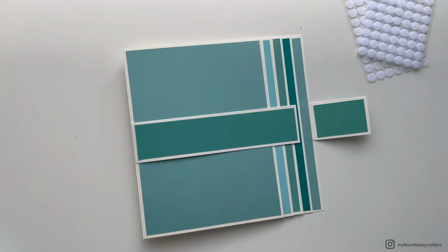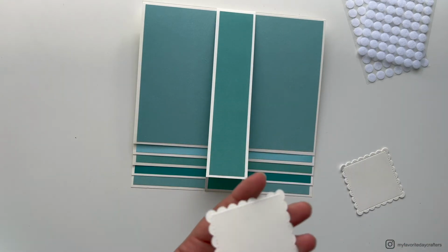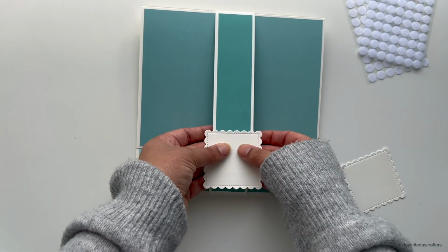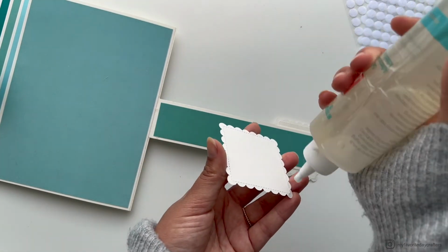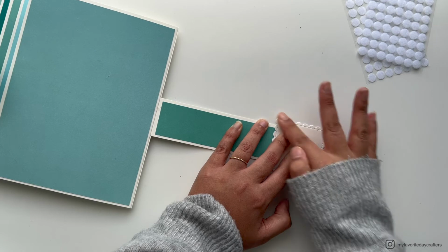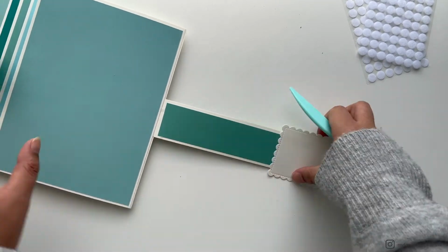And for the closing with the Velcro circle, I actually want cardstock element B, on which I want to attach the Velcro circle, to be a little bit sturdier. So I actually cut out those square pieces of cardstock by using a scallop frame die cut. And I just place one of them on the front side of cardstock element B, and then the other square on the back side of cardstock element B, and for this I just use some wet glue and then I attach them back to back and make sure that I'm burnishing down.